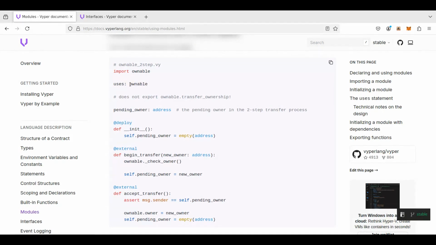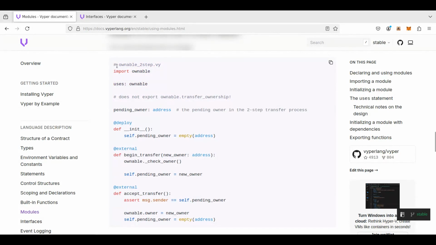And part of this goes back to the auditability. So we didn't need to have this uses thing. We could just import ownable, and here we do check owner or whatever, or touch ownable.owner. But by having this uses statement, you can look at basically the header of this module, of this file, and know what state it touches.